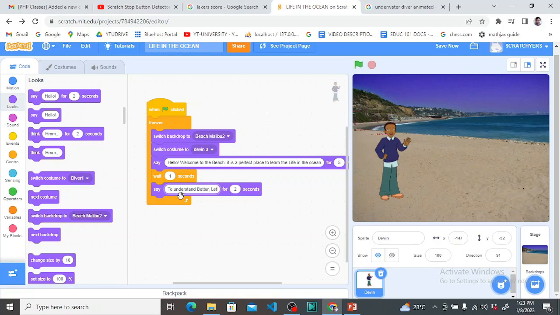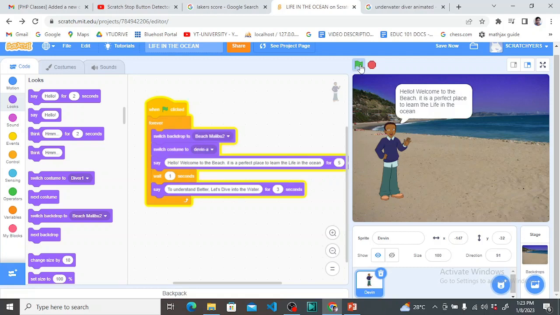Let's dive into the water, or into the sea, whatever it is. So it's going to say that for 3 seconds. Then we'll repeat. That's what happens when you add a forever loop.